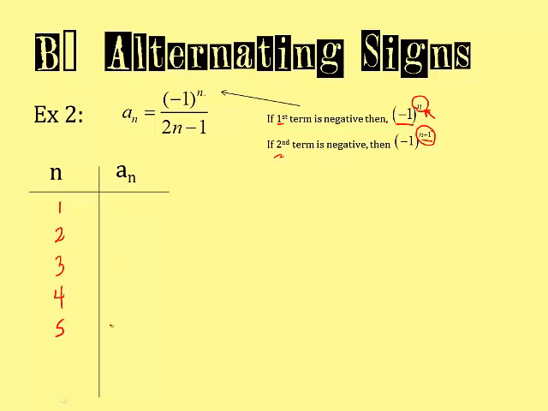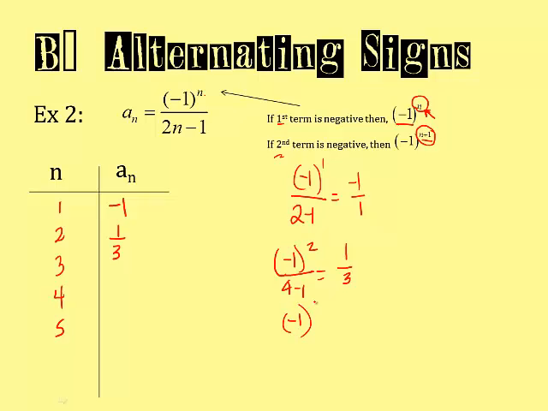and figure out our values for our list of numbers using this expression. This is the expression of the function. So I'm just going to use this area over here as scratch. Negative 1 to the first power over 2 times 1, which is 2, minus 1. Negative 1 to the first is negative 1. 2 minus 1 is 1. So my first term is negative 1. Negative 1 second term, squared, over 2 times 2 is 4, minus 1. Negative 1 squared is positive 1. 4 minus 1 is 3. So my next term is 1/3.